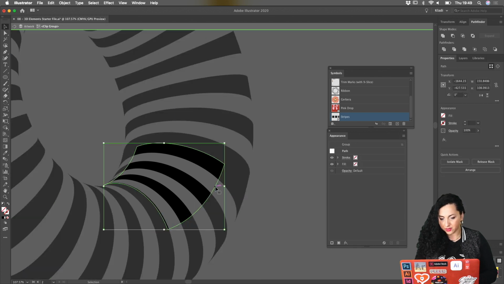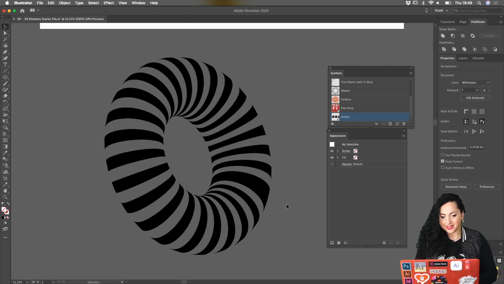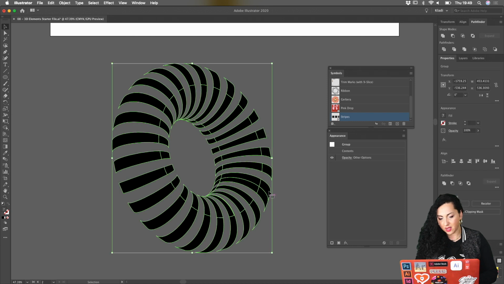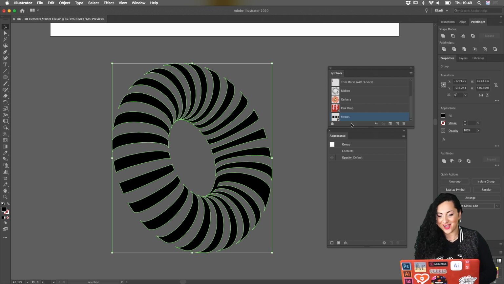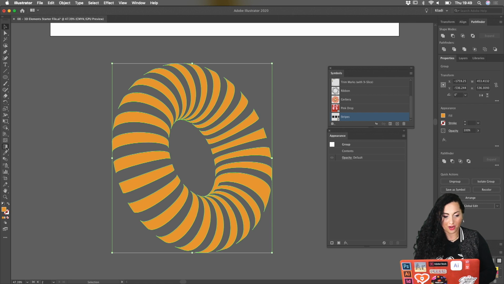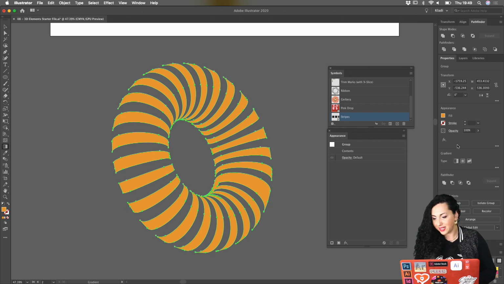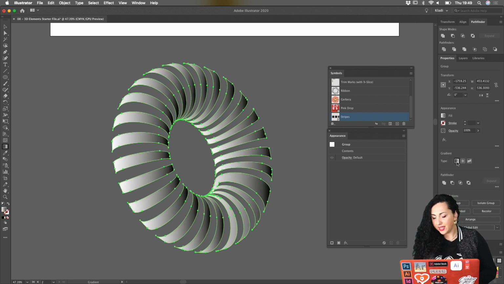Here it is. I'm just gonna double click to make sure to erase it, and I'm doing that just because I want to make sure that now I can go in my Pathfinder panel and click on Unite to have one unique shape. And as you can see, we can change its color, or we can apply gradients here. By clicking on gradient, we can click on the 3 dots and of course change the colors of our gradient.